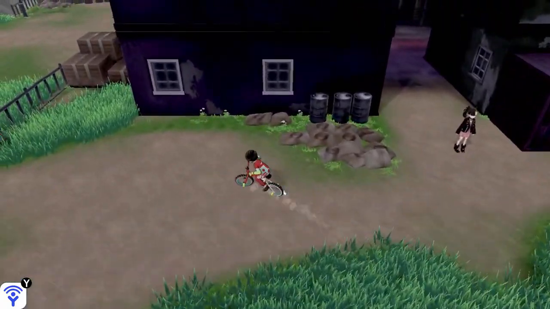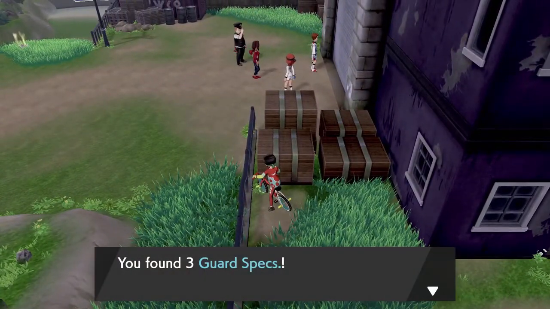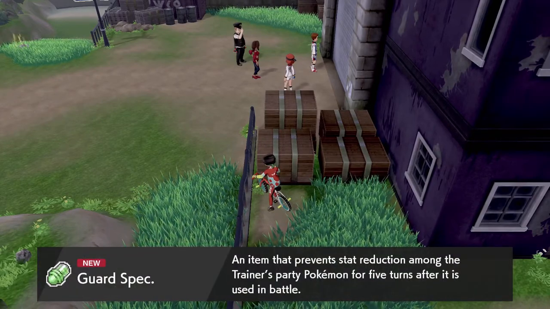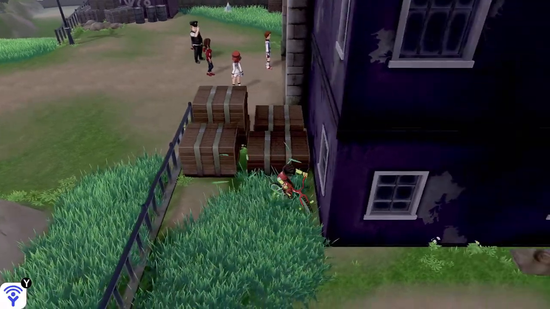Oh, there's Marnie. She went over there. Hang on, let's get the sparkle. 3 Guard Specs. An item that prevents stat reduction among the trainer's party Pokemon for 5 turns after it is used in battle.